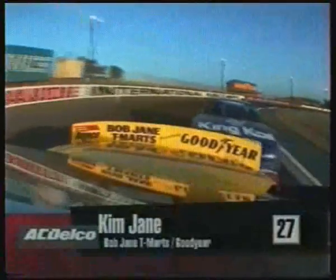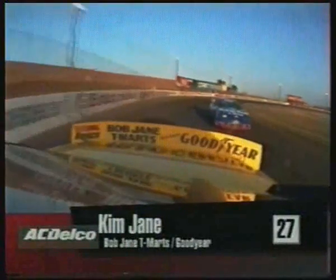Well, that's a sign of a great professional driver, Greg Murphy. Not only is he running in his own race, but trying to be very cautious of the people that are running faster than him. Yeah, well, there's just no point. When the faster cars are coming around to lap you, then there really isn't any point in trying to race with them. You know you're not going to stay with them. Best thing you can do is just pull down, let them go by, and then get back down to racing whoever it is that's on your speed.